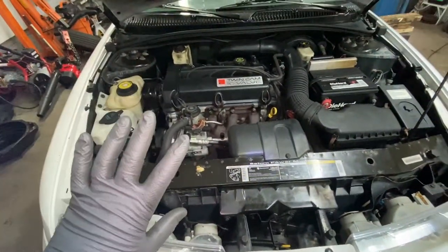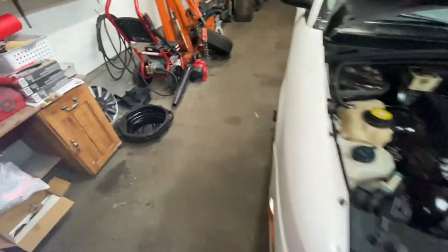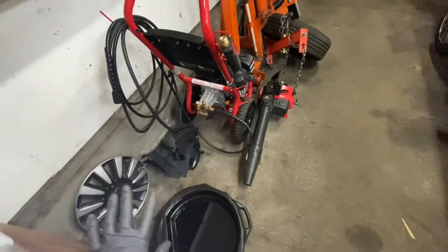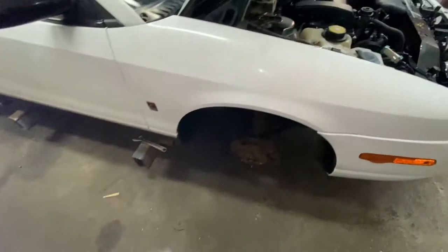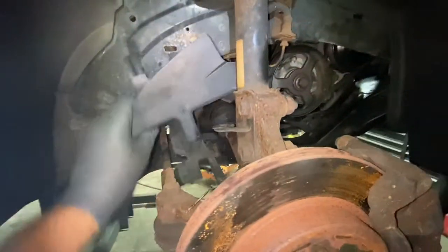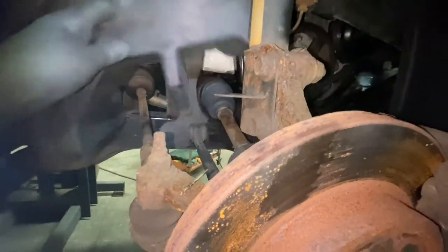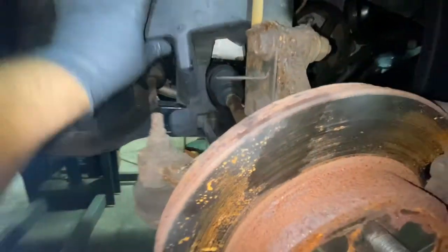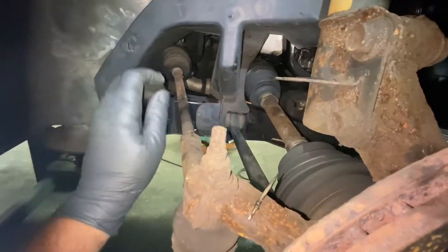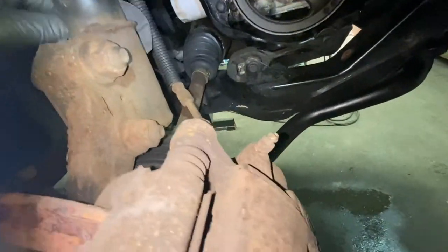But the head gasket, top to bottom, is complete. All you gotta do is put your plastics back on. I'll show you how to do that. I'm even gonna put the wheel back on, and then we'll close out the video. Okay. So this plastic piece, you see this? This goes in here. It's a little hard to do with one hand. This goes in back of here.